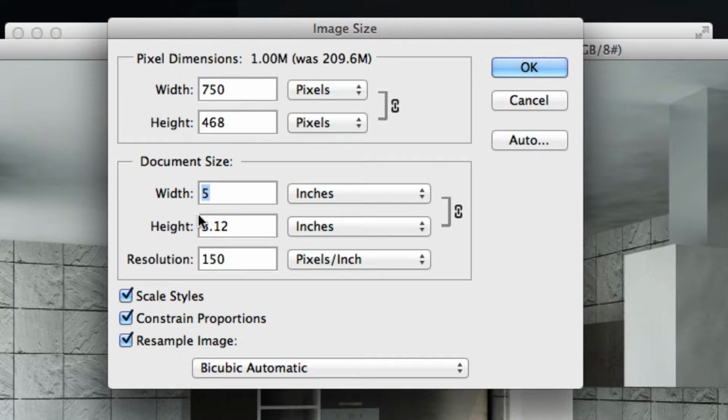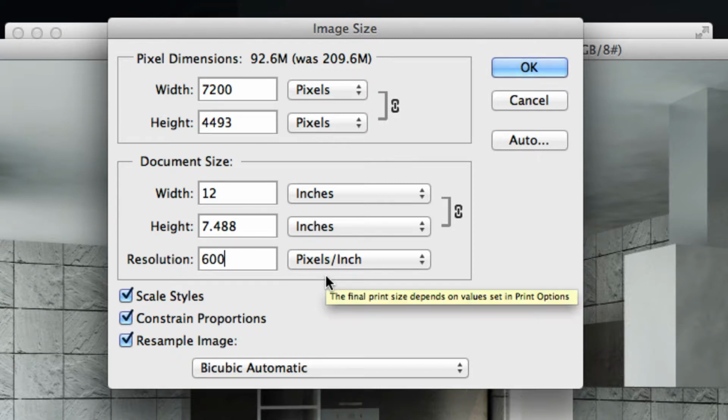If you're going to get something printed, set it to be the size that you need it. Actually, sometimes I set it a little bit larger, so maybe I would set this up to 12 inches wide. The resolution needs to be between 300 to 600 dots per inch, or pixels per inch. This will save it at a high enough resolution for most quality printers to give you a good quality printed image. So let's save it at this.